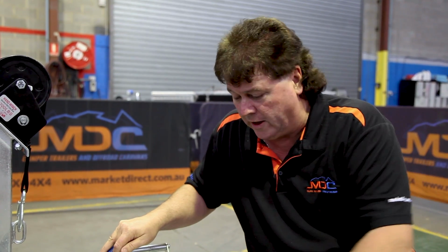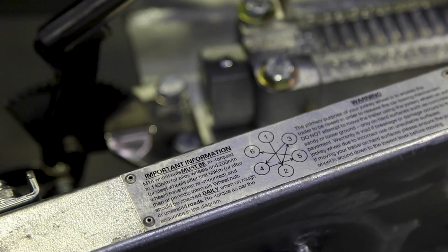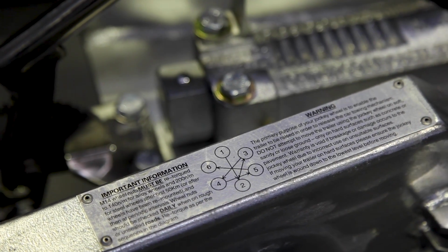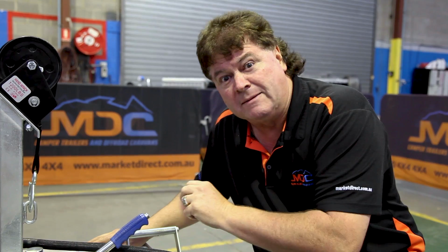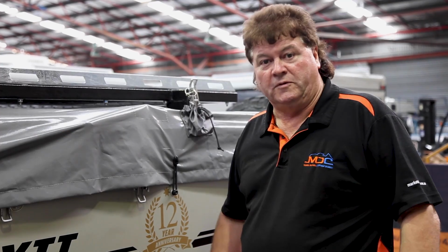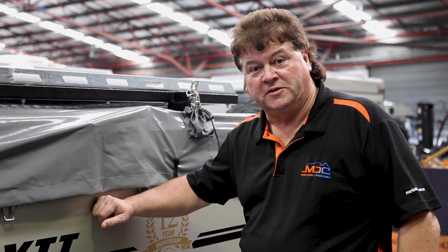So up in the drawbar here, we'll find a plaque that gives you a tightening sequence for the wheel nuts, gives you the appropriate torque setting to use, and the maintenance sequence to follow as well. Very important.